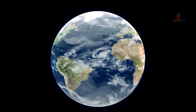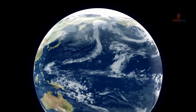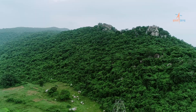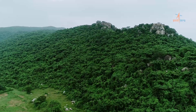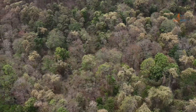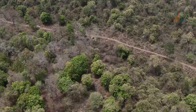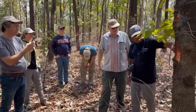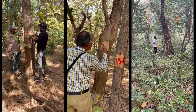The total forest cover on Earth is around 4.06 billion hectares, approximately 31% of the global land area. In India, forest cover is around 81 million hectares, approximately 21.7% of India's land area. Effective monitoring of these vast ecosystems has always been a challenge. Forests are a major component of the global carbon cycle, influencing the planet's climate and atmosphere, acting as both carbon source and carbon sink. Accounting for these carbon fluxes is crucial for effective climate change mitigation and management of forest resources. However, there are large uncertainties associated with estimation of carbon flux from forests, even larger over tropical forests, primarily due to the lack of suitable assessment mechanisms and difficulty in ground-based biomass inventory in the tropics.